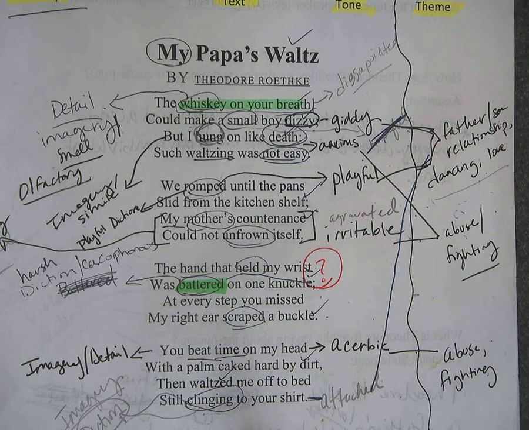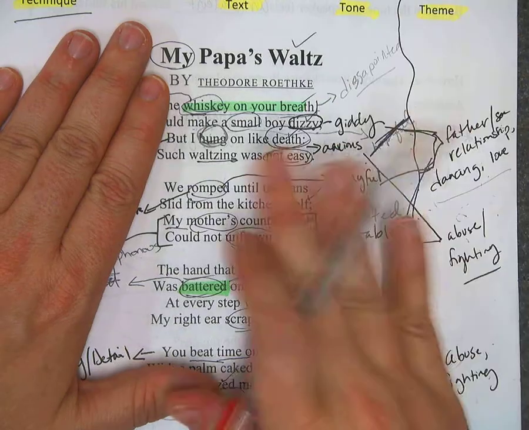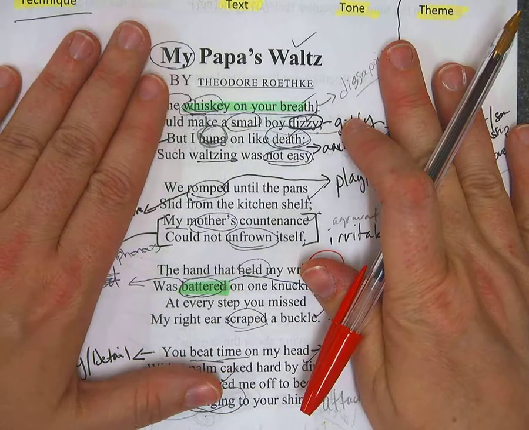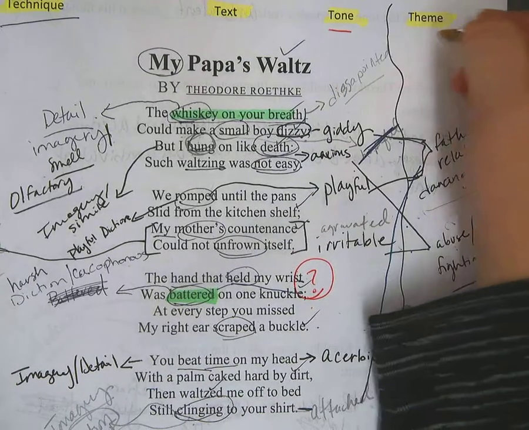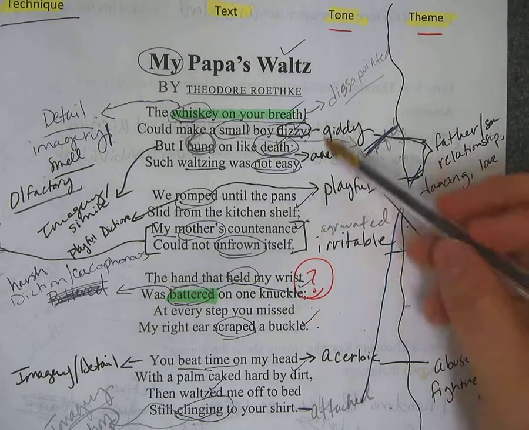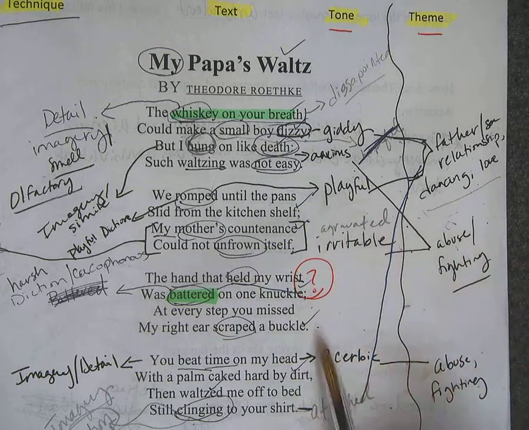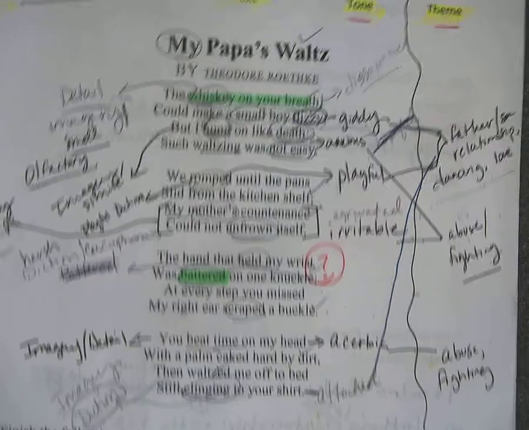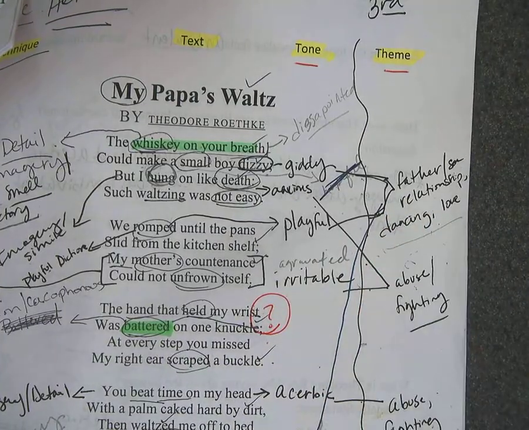Okay. But I mark as I read, real quick, no words, just marking. Then after I read, I can quickly go back and think about tone and theme. I write down some tone words that I think relate to what I've underlined, what I've circled really quickly. Then I look at theme and try to figure out theme.